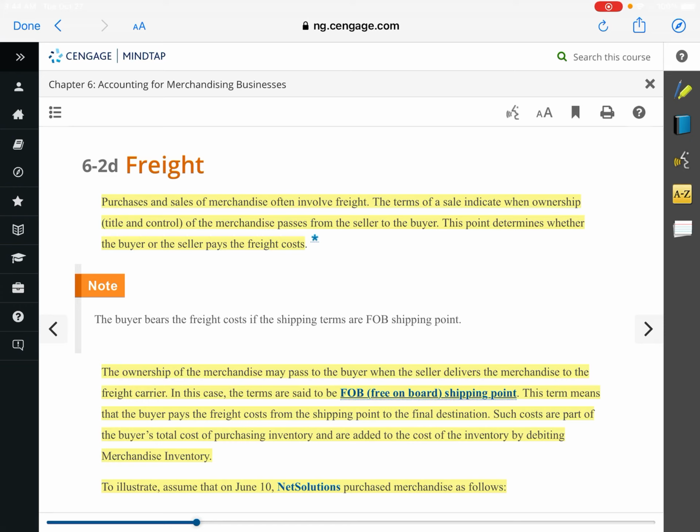All right. So what's the total cost of the inventory in this transaction? $950, right? The $900 for the actual inventory, and then the $50 that it takes to bring it to us. Okay? So that's FOB Shipping Point. If you are the owner of the goods as they're being shipped, you would pay for the freight or the shipping charges, and we can include that in our overall cost of our inventory.